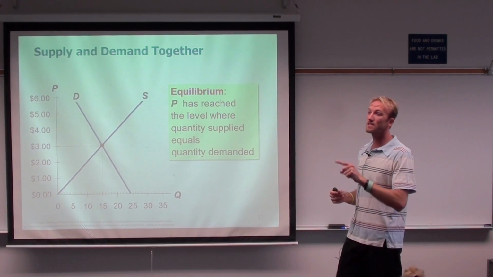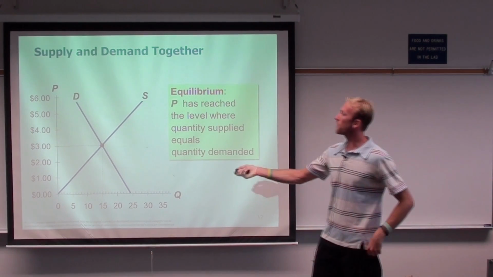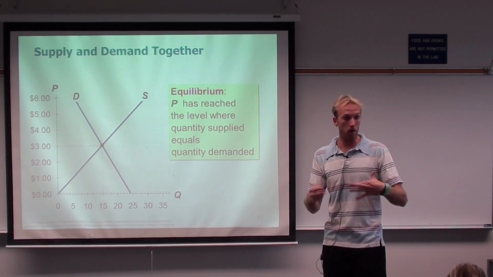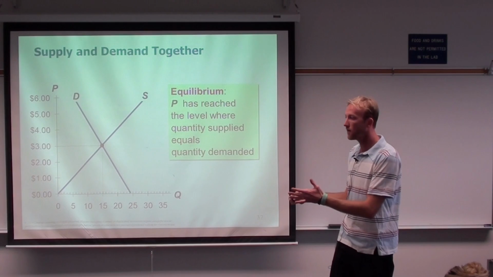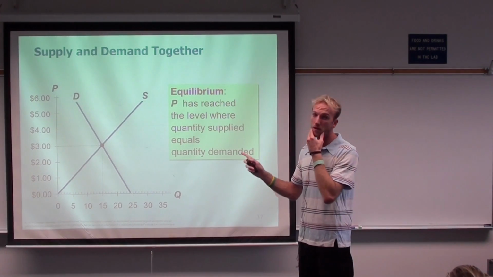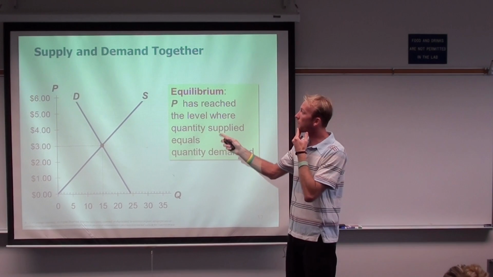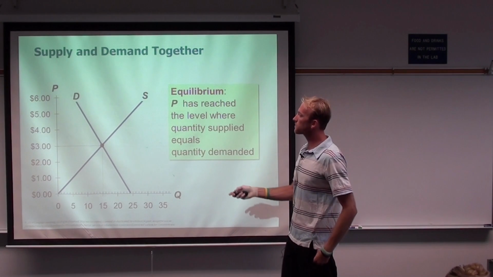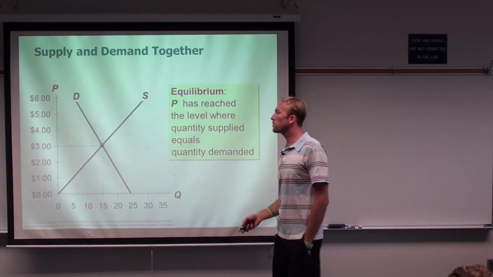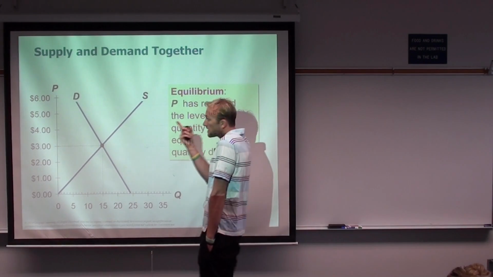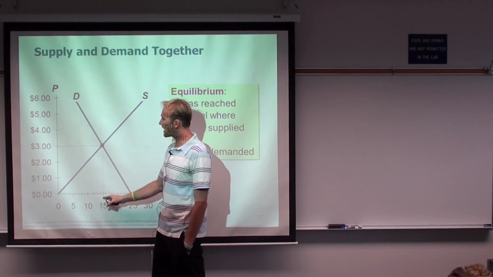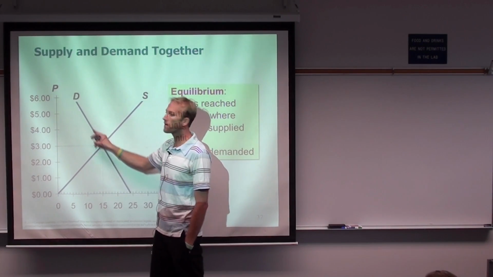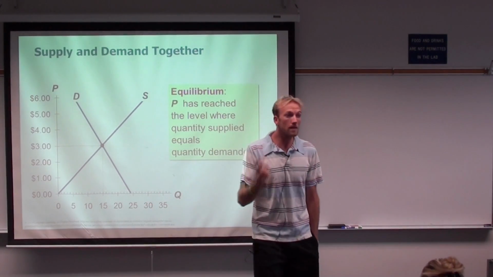Well, the key here is how to determine the price, right, which is going to make the quantity supplied and the quantity demanded equal. So the amount that people want to buy equal to the amount that people want to sell. With our simple model of a supply and demand curve, it actually turns out to be really, really easy. We just plot the curves on the price and quantity axes, right? And we look for the intersection. Now this intersection point is basically the price which makes the number that people want to sell, that's the supply curve, right, equal to the amount that people want to buy. And so we call that an equilibrium.